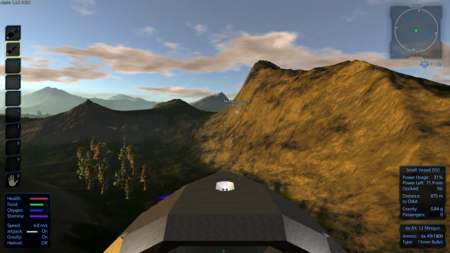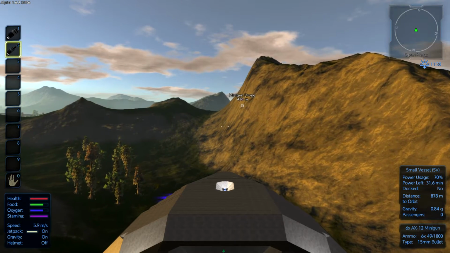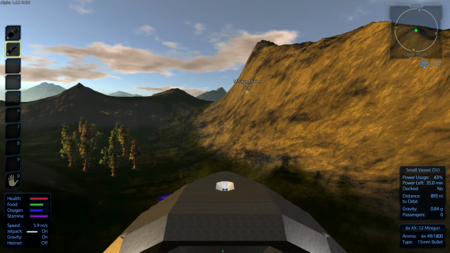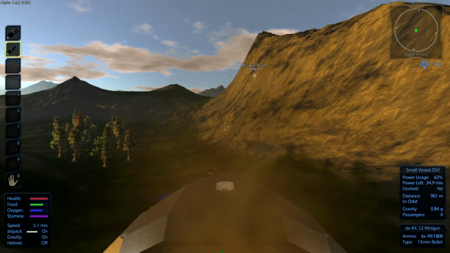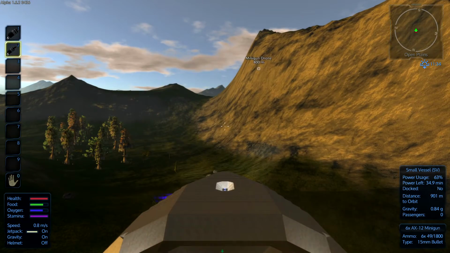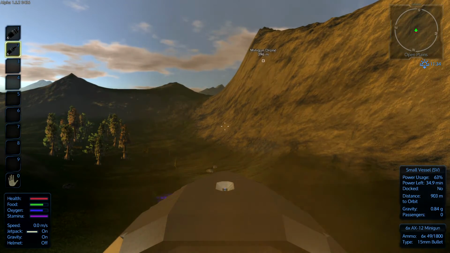So now I actually want to touch down and loot this guy because I don't think I've ever killed a cannon drone before. Well, oh, look at that, we're right over top of him. The smoke was going right through our ship. There's a minigun drone coming, so we haven't got all day for this.